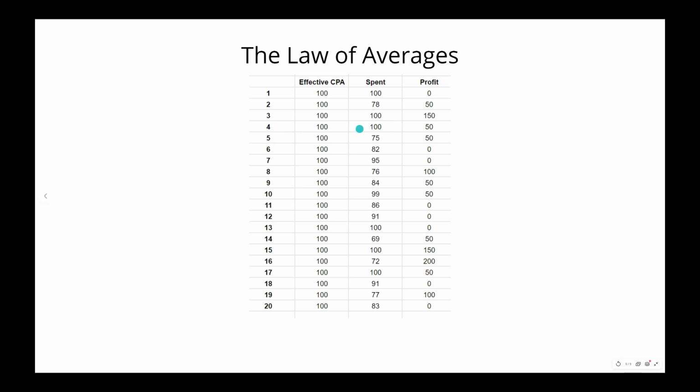Widget 4 has spent its complete effective CPA, 1 conversion, $50. So now you can test it for a longer period, maybe optimize it and see if you can make widget 4 in profit. Widget 5 didn't spend everything, got 1 conversion. Widget 6 and 7 are not doomed yet. They might still get some conversions, but they're close to the effective CPA, didn't get any conversions yet. So we keep a close eye to them and we shut them off when they hit the effective CPA.